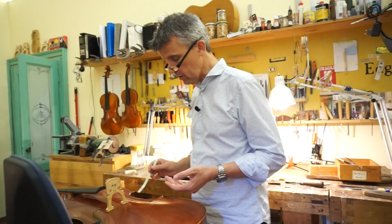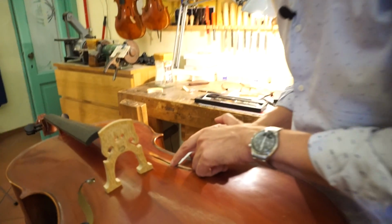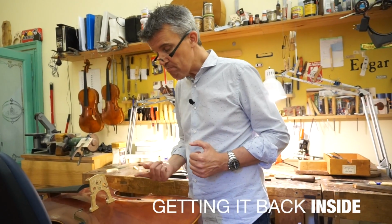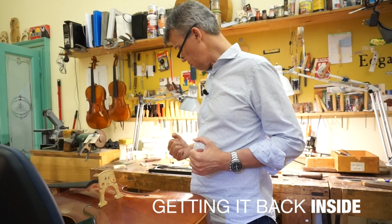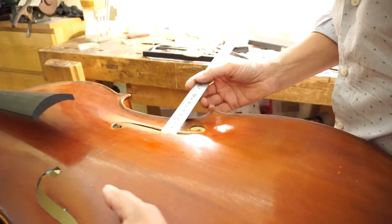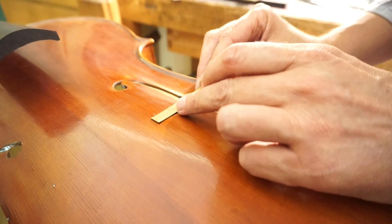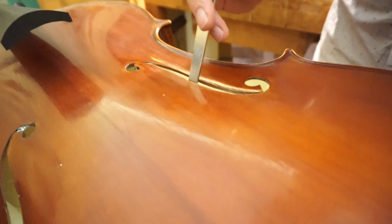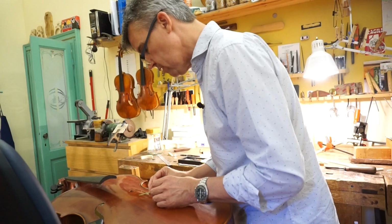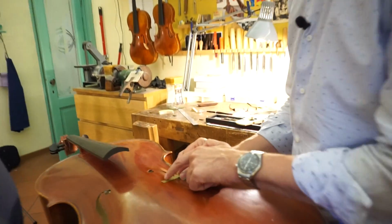You can also take a ruler, go inside, measure to the F hole, read where it is, try to see here and say, ah, okay, it's here. To get it back in, if it's too far out because it's hard in responding, the best thing is to take a ruler. So I go here and then I push the ruler inside. Oops, this was a little bit too much. How much was it? It was 3 millimeters. Let me see. Yeah, this is far too much, so I have to go back out again. And by the time you do it, you get more and more used to it. Yes, and here we are again at 4 millimeters from the white spot.